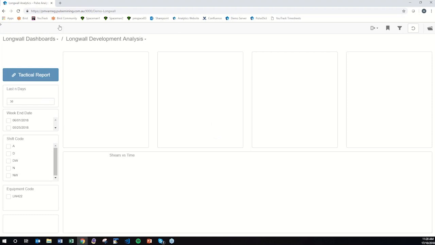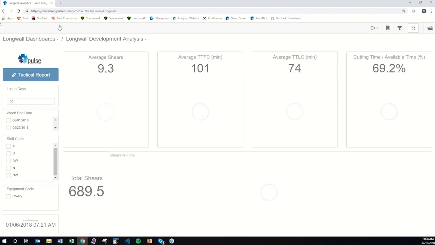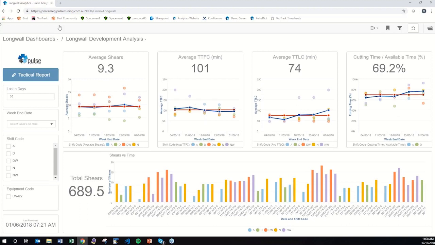Now, as Ash mentioned before, for our machine analytics, we are capturing the data tags that are recorded off the equipment directly. And these are integrated with data out of the Pulse production system to create a dashboard view of your performance for your various machine operations. We currently have offerings for longwall development, continuous miners, and coal tram, as well as conveyors. But this is a sample of just some of the type of work that we're doing in this area.